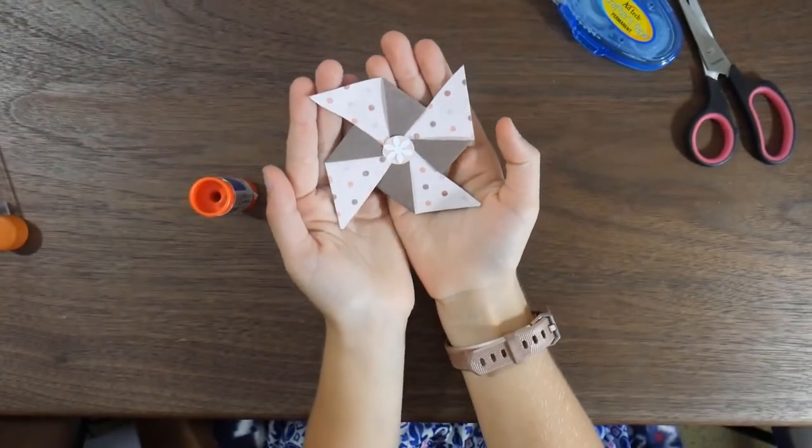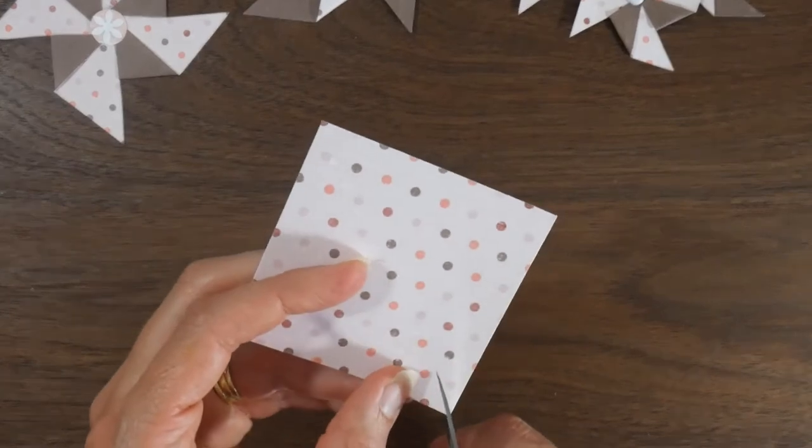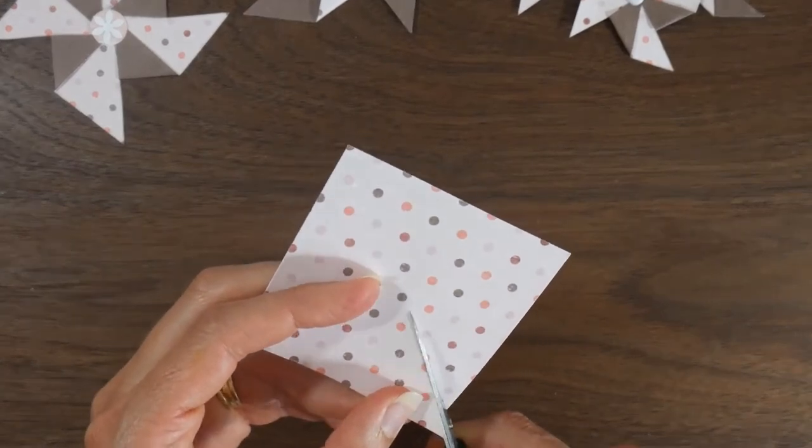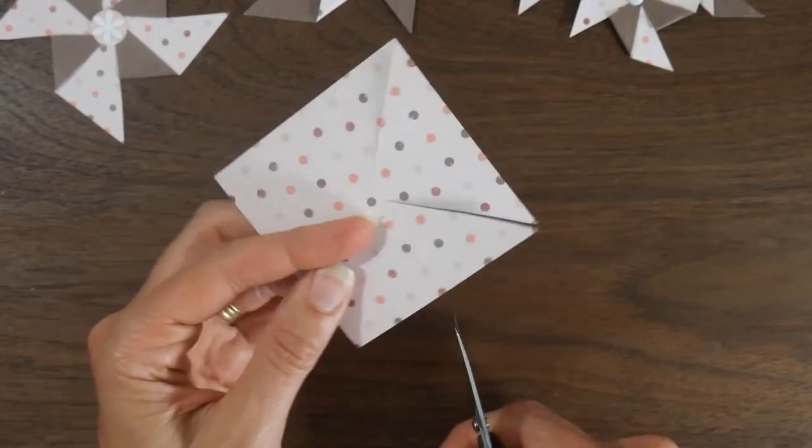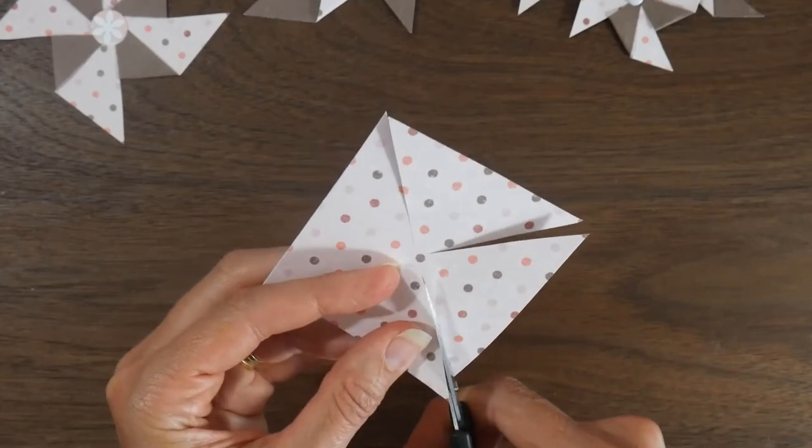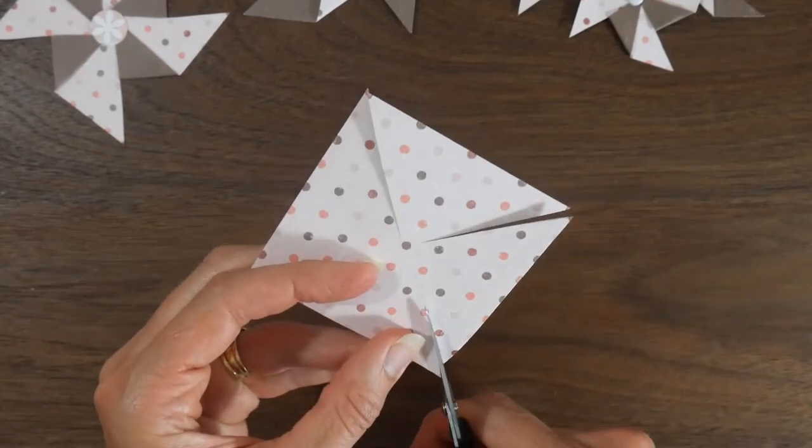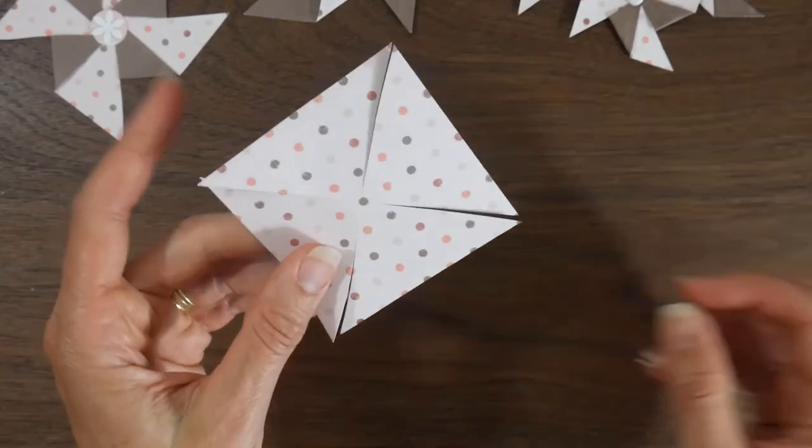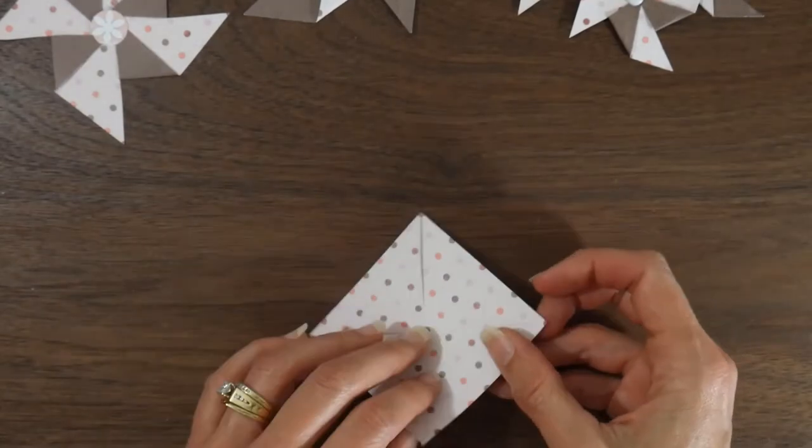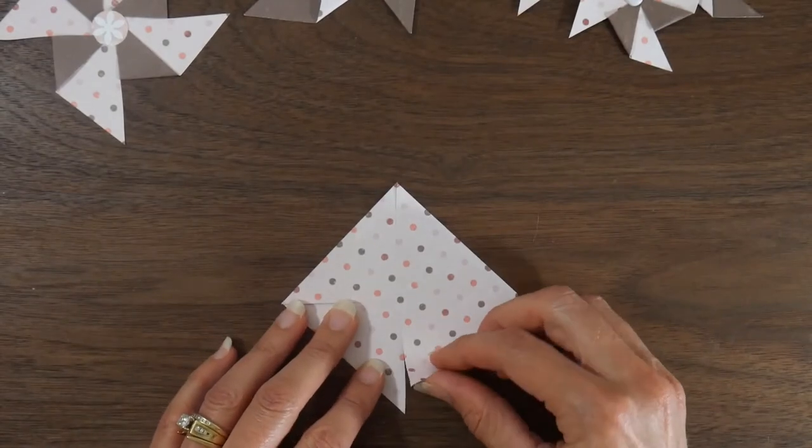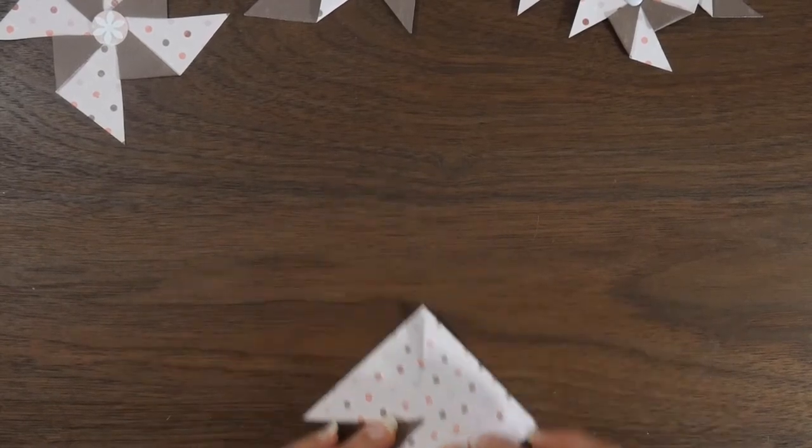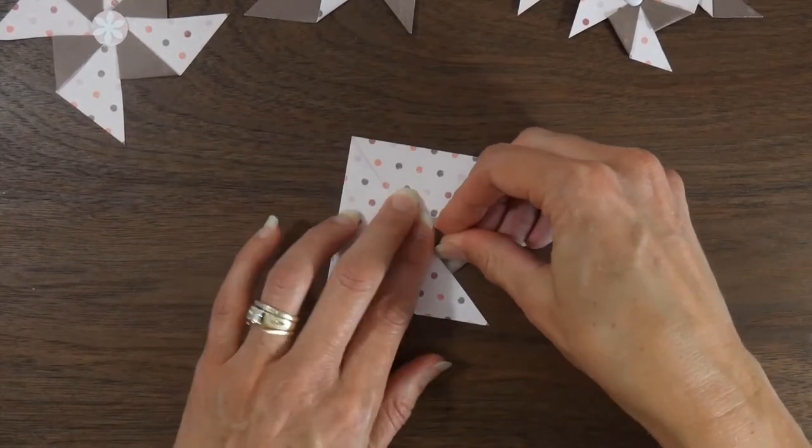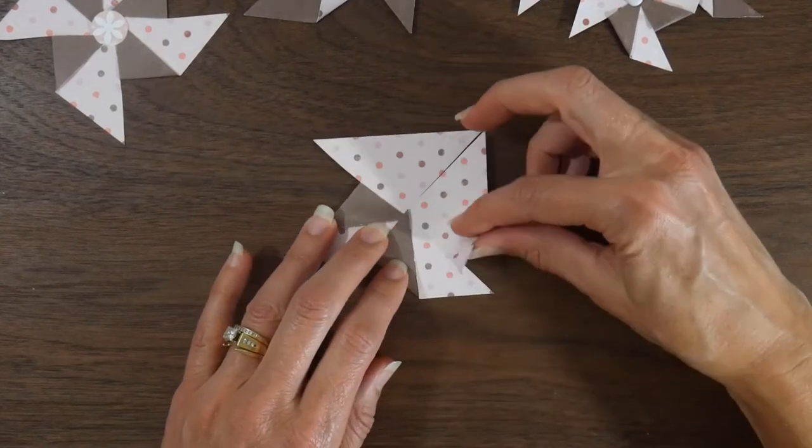So I'm going to show you kind of a slightly different way to do it. But if you want to add brads, I'm going to add a brad at the end of mine. And again, just to show you how quick and easy they are, I'm cutting towards the center of my square. This is also a three-inch square. So I'm cutting in, but not all the way. And then I'm going to take one side and fold it up. It doesn't matter which side of that flap that you start with, as long as you continue on that, using that same side all the way around.